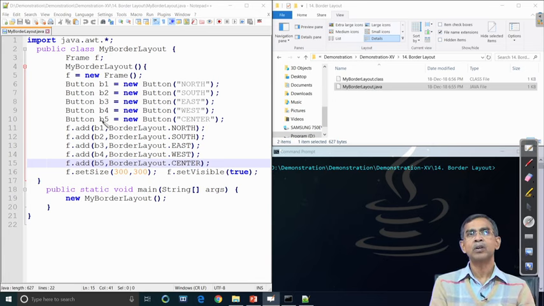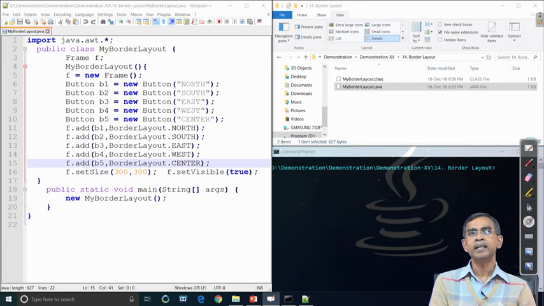Here they are labeled as north, south, east, west, center, and then we just add them into the frame, following the layout manager called the border layout. So, we have to mention in which location which particular component will go. So, border layout dot north, basically we are adding button B1 into that region.